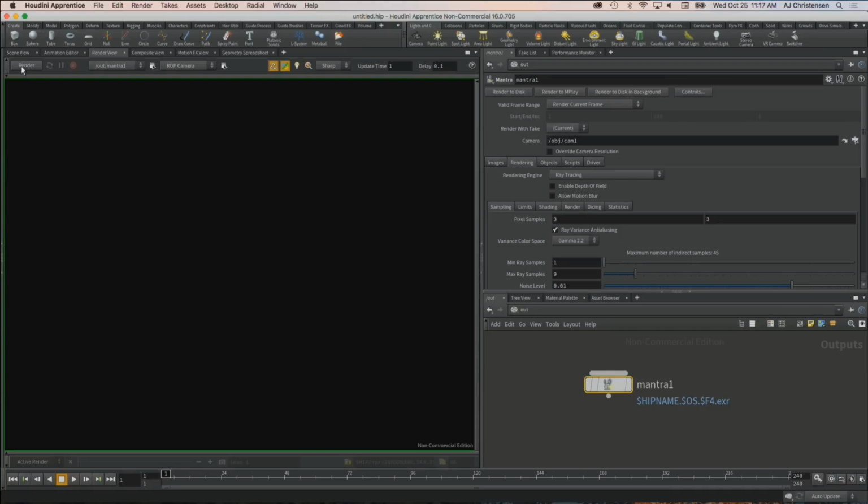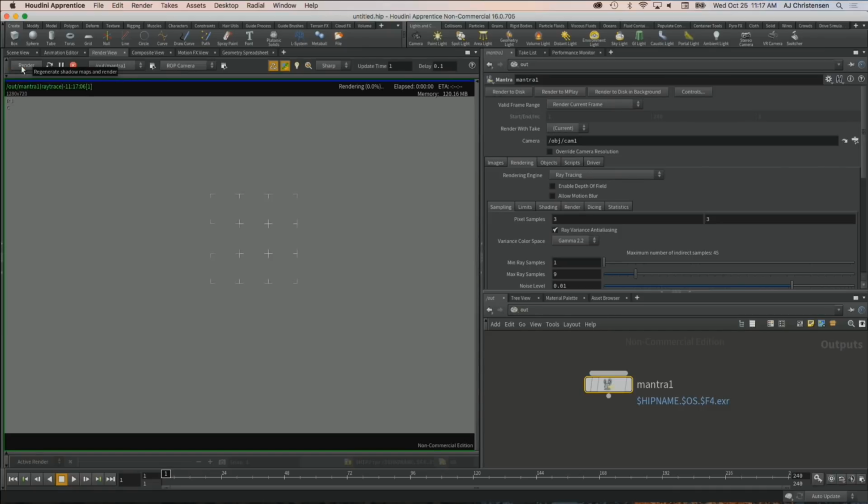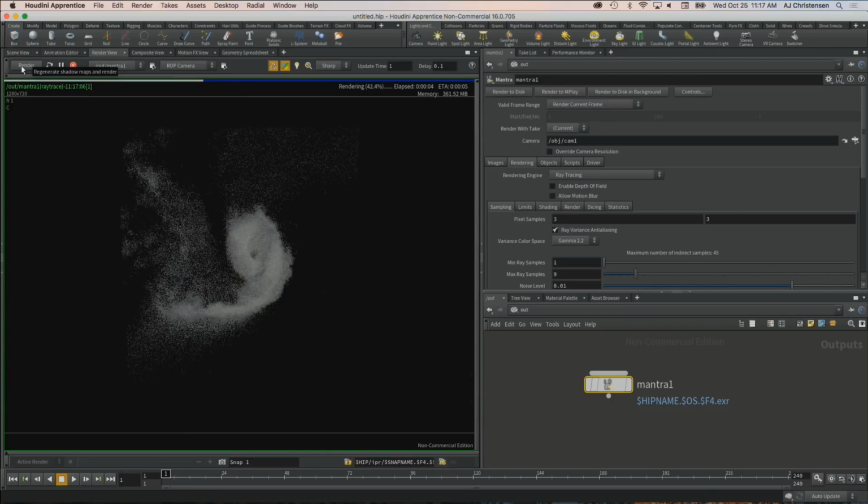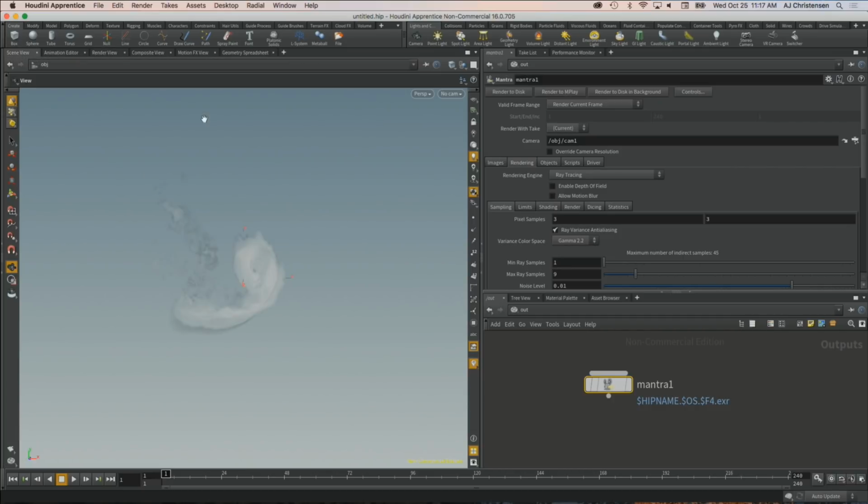So I think what's going to happen is when I click render, it's going to say, oh, it looks like they've changed the default. So it's just going to pretend that there's a camera there where I think the scene view is right now. However, I'm going to suggest that you want to create your own camera.